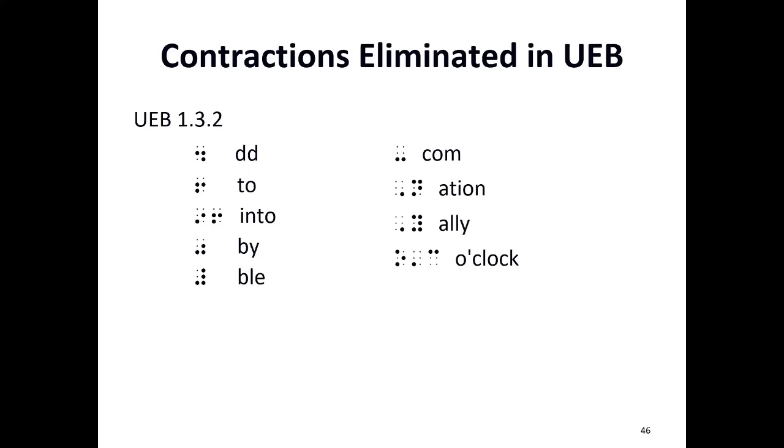Now, not to scare you, but there are 2 Braille codes out there in the United States. We switched to this code that we're talking about now in 2016 officially. So your child will be learning UEB. Don't worry about the old code right now. But if you get a book that was brailled before 2016, you might see some of these contractions. There are 9 of them. I just want you to be aware that there are some contractions out there in the old code. You don't have to remember these at all.